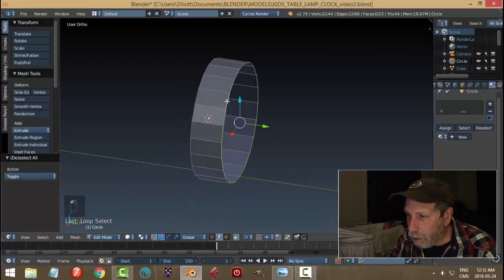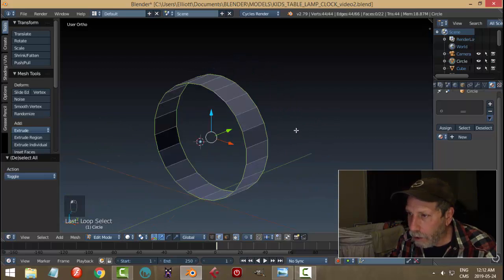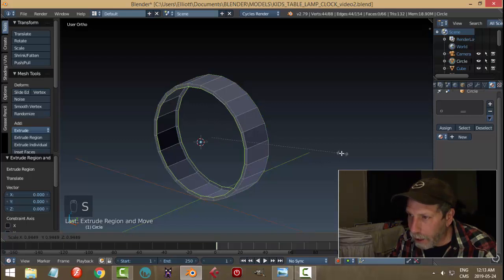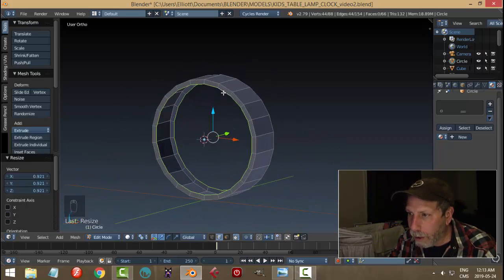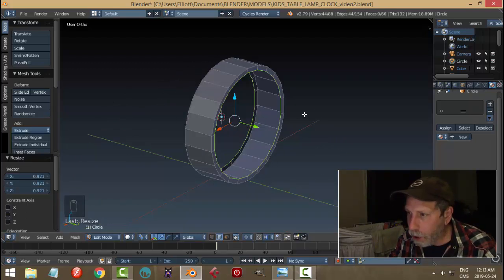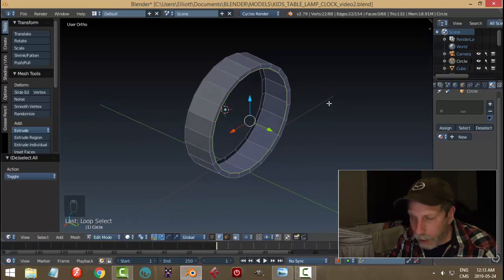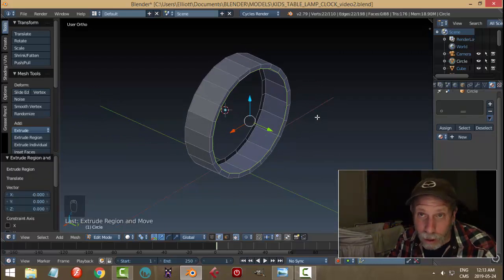Okay, now we're going to close off the front and the back, so I'm going to Shift Alt and click that edge, Shift Alt and click that edge, and I'm going to go E, and before I do anything I will switch to individual origins, and then I'll hit S, and I'm going to pull in just a little ways like this. Okay, so I've done the same thing on the front here and on the back. Now the back we're just going to close up, so I'm going to Shift Alt and click that edge, and I am going to go E, and then it's your choice of how you want to close it off.